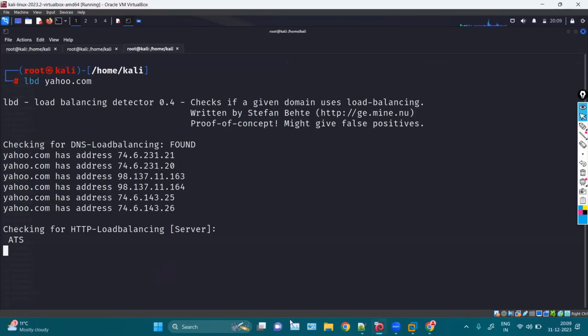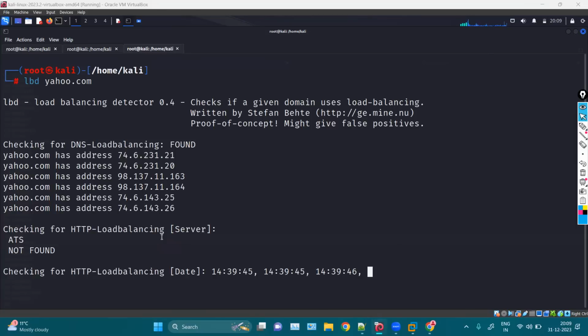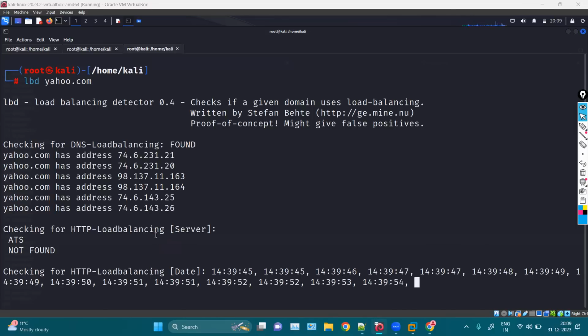Now, if your target is using a load balancer, you can first crash the load balancer and then you can crash the server. That is simple. You can first take down or hack the load balancer and then crash the server, if a website is protected by a load balancer. But it is illegal. So if you are trying this attack, make sure you have proper permission.